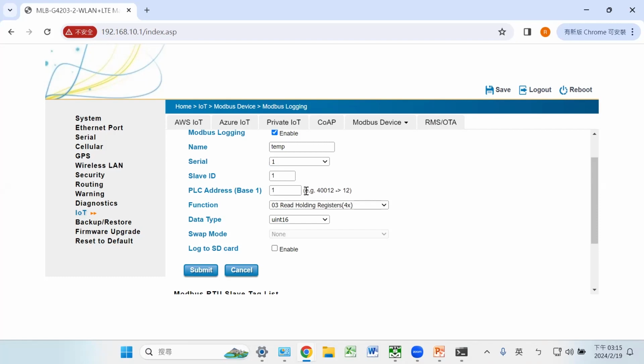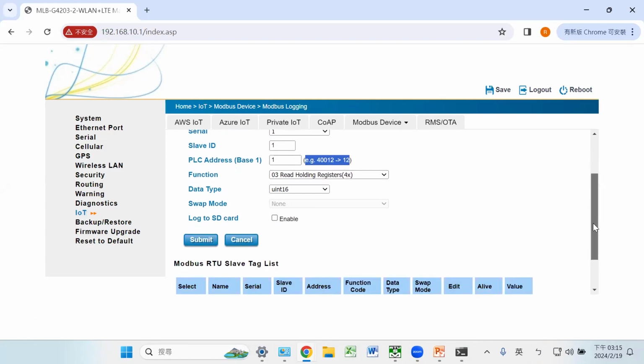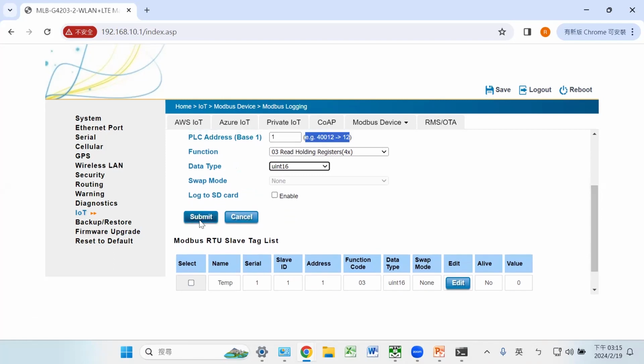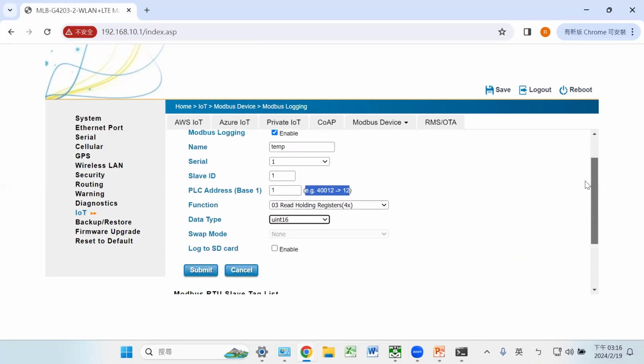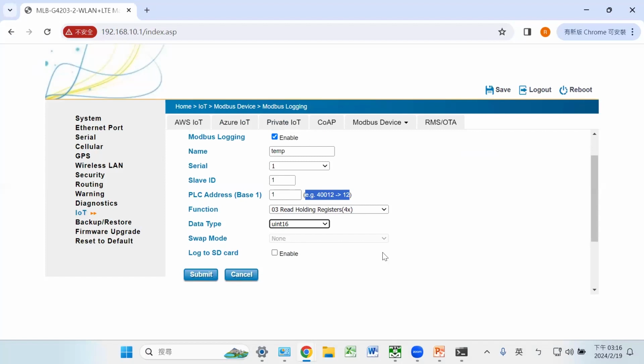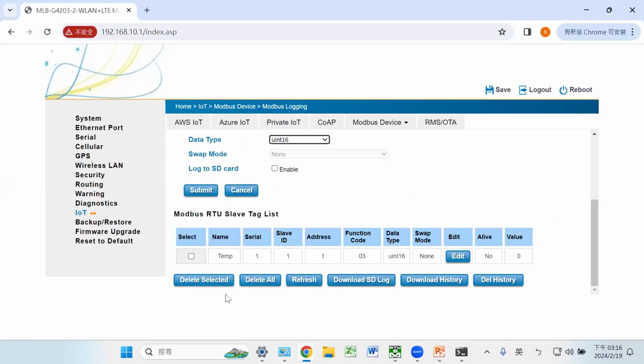Here you have to take note: if the PLC address is 400012, you just need to key in 12, and the function code is 03, and the data type is Unsigned Integer 16, and you submit. Our router will add the list data into here.